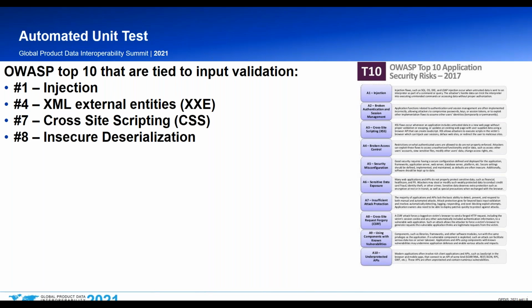So the main point here, I feel, is extremely straightforward. Input validation has to be part of our automated unit test. Software engineers have to know how important their role is in cyber and how important input validation can be to the overall hygiene of not just the software, but the application itself. Big wins on this one.